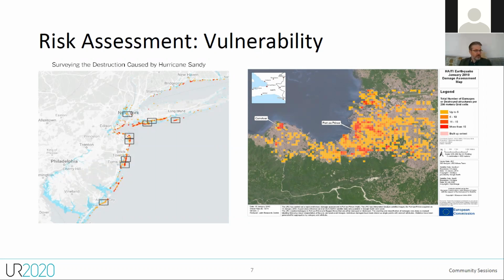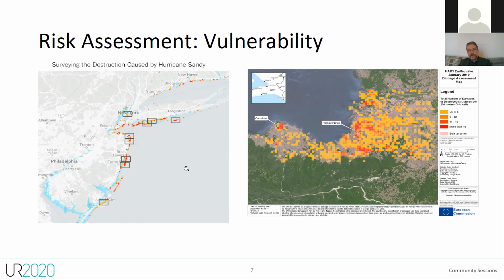And also even in cases where you go out and do surveys, survey teams aren't usually very good at characterizing the denominator. They might tell you how many buildings there were that were damaged, but not out of how many. So you can go back and check that with vulnerability, or you can just do the damage detection and then develop damage functions right off the bat if you've got good hazard data to tie it to.